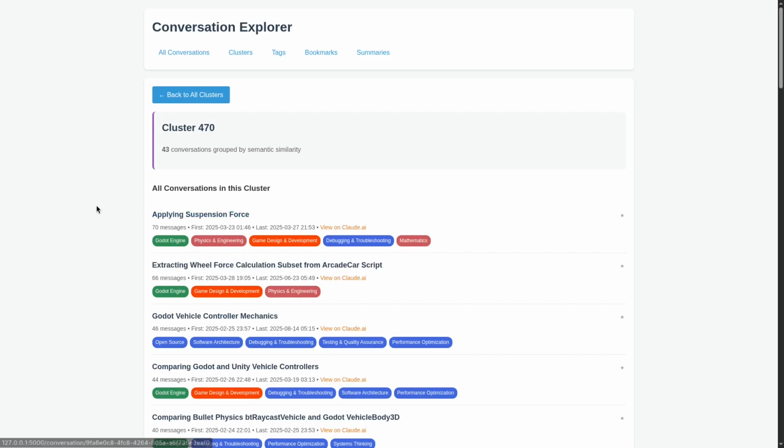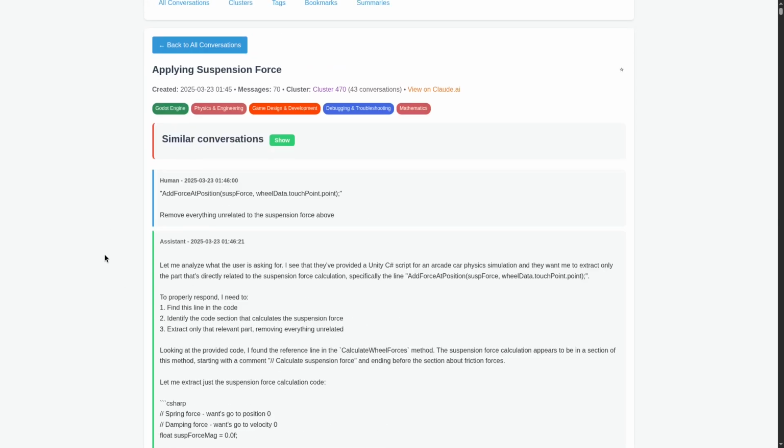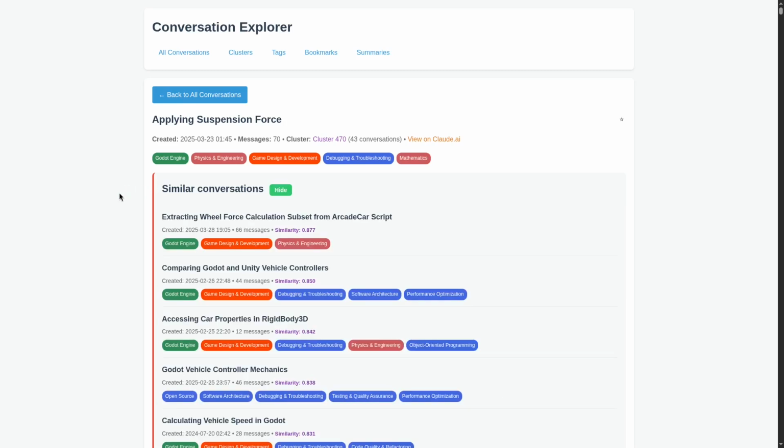If we click into the first conversation here, you can of course read through the plain text. But we also have a little dropdown here with similar conversations. If you expand this one, you get the same sort of semantic search from earlier, but this time on a per conversation level, instead of per message.